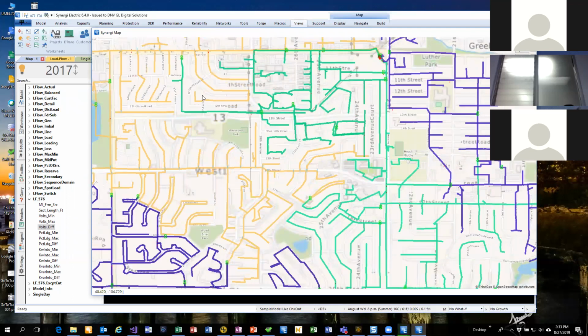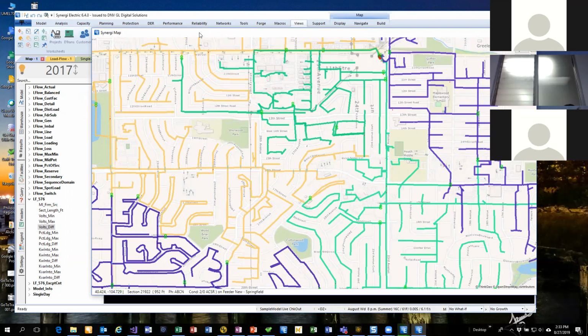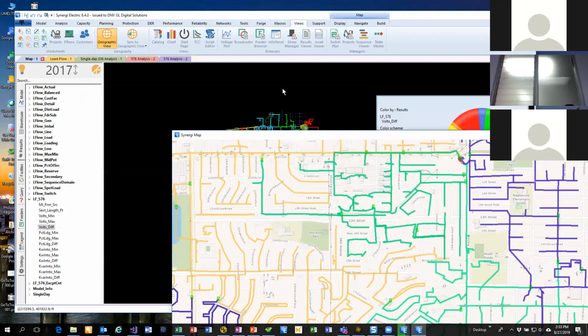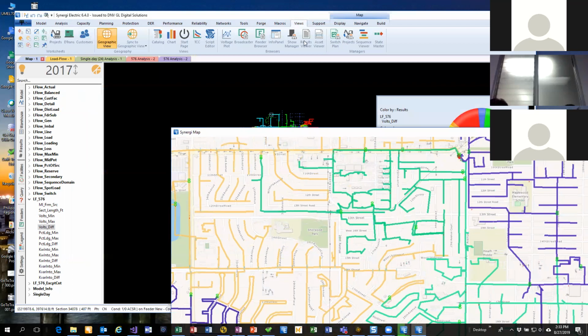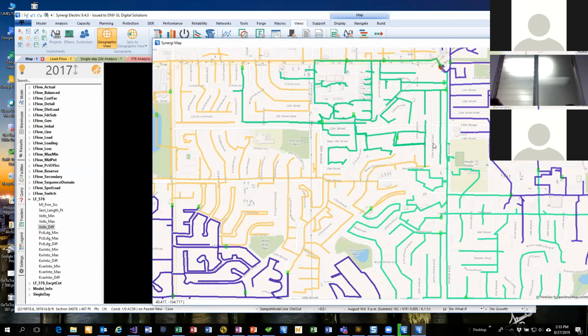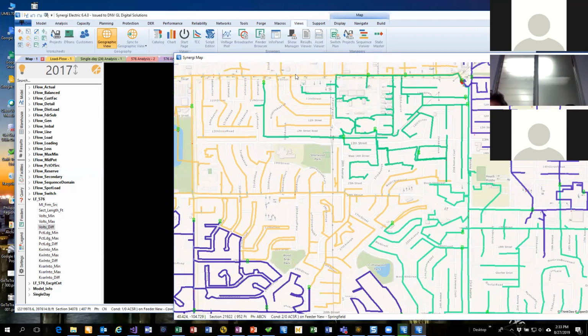But it's similar, and you can see the roads, the lines, and all of this, and it will synchronize to your Synergi map. So as you pan and zoom around, this will synchronize to that, so that you can associate areas on your Synergi map to a real-world map like this.